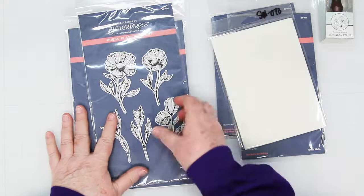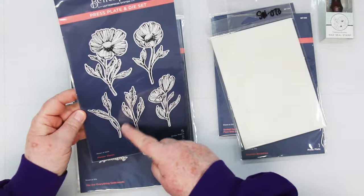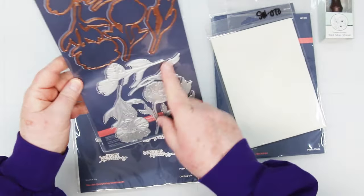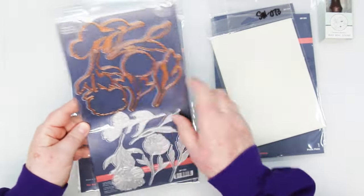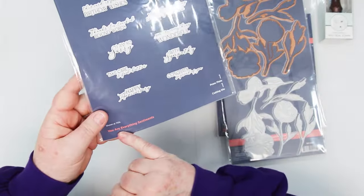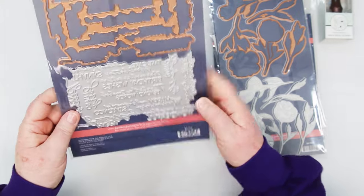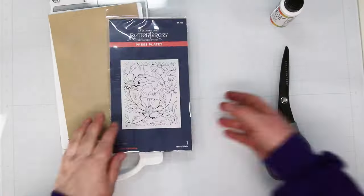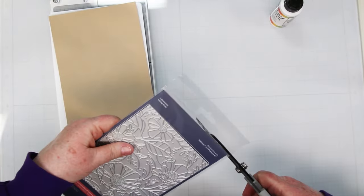Next, my all-time favorite, Flower Stems Press Plate with matching dies. I'm so excited about these. I had so much fun playing with them too. And another good one, You Are Everything Sentiments Press and Dies. So we can press them, we can hot foil them, and then we can cut them out all at once. Gotta love that. I'm going to start out with the Cosmos Background Press Plate.